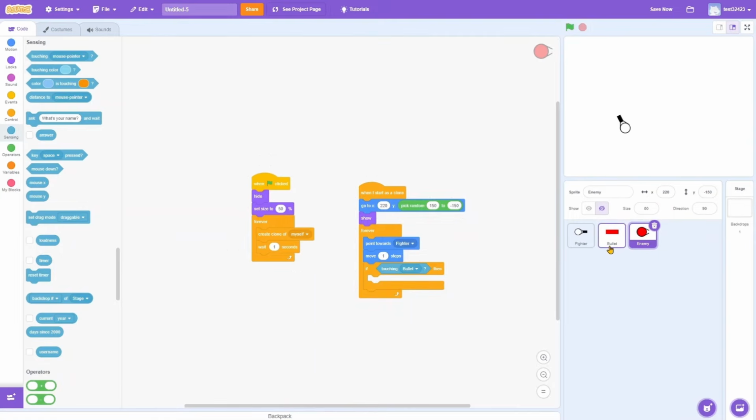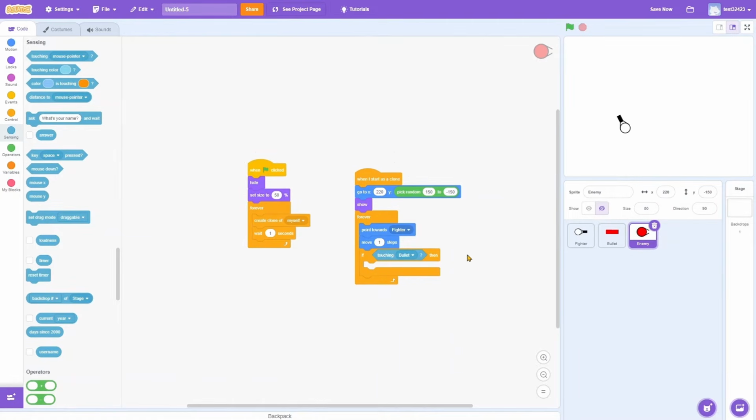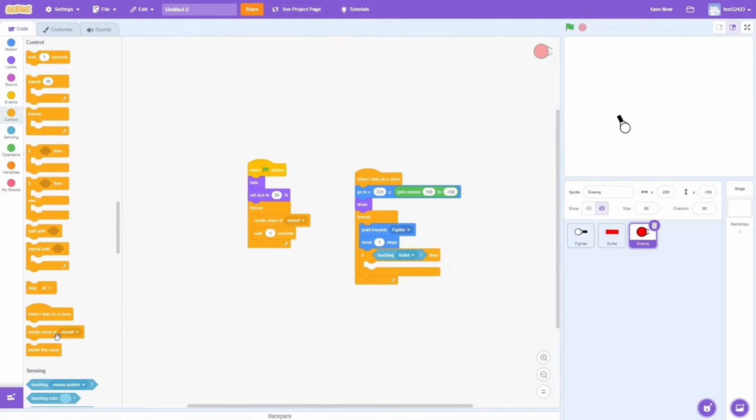Any clone of the bullet is also recognized when you use the touching the bullet conditional, so this will work perfectly fine. And we want to delete this clone. So when we touch the bullet, we want the clone to be deleted because it's been shot and killed, the enemy's dead.